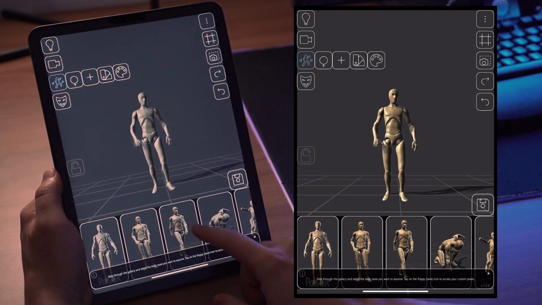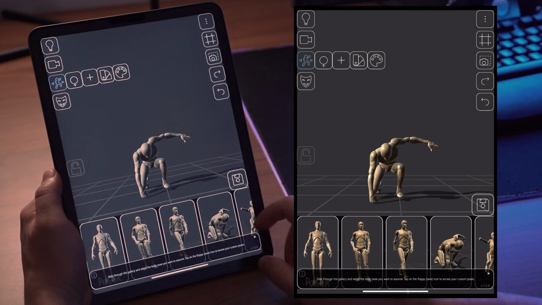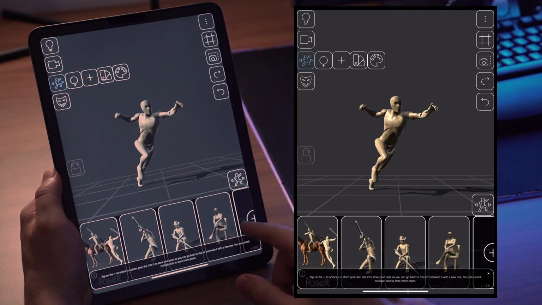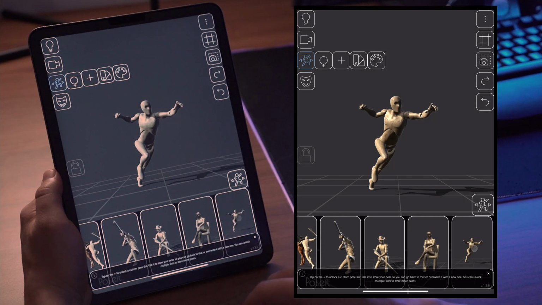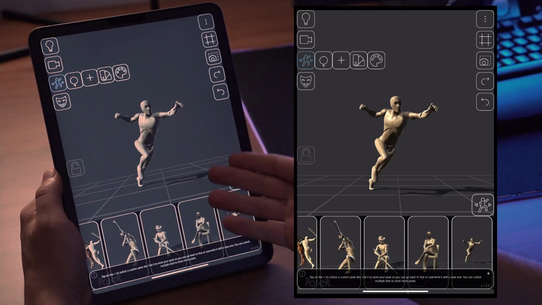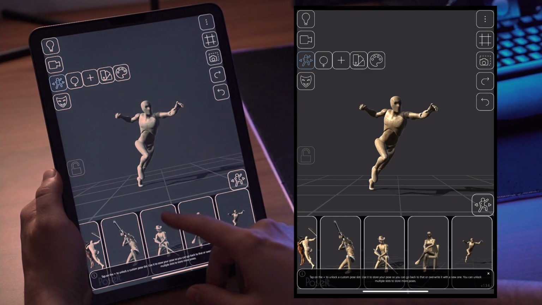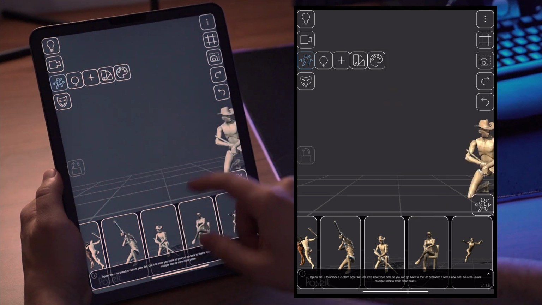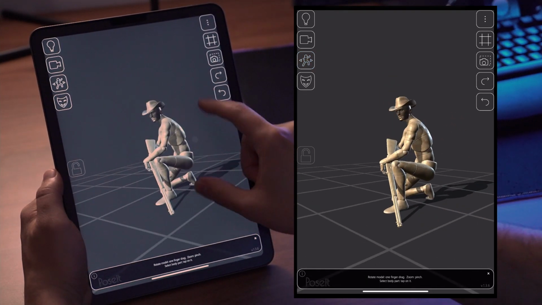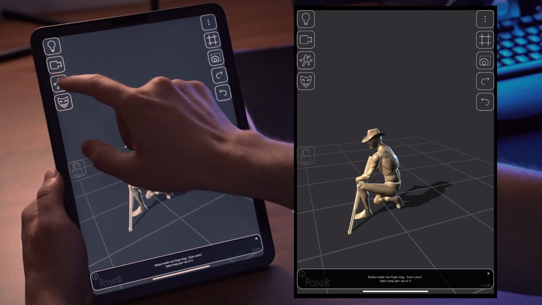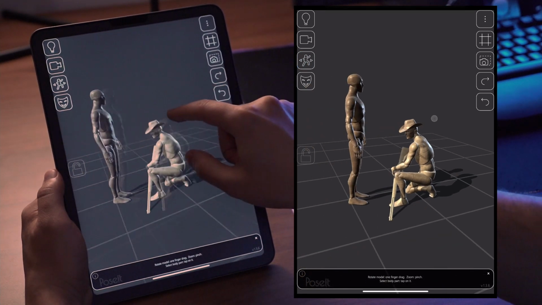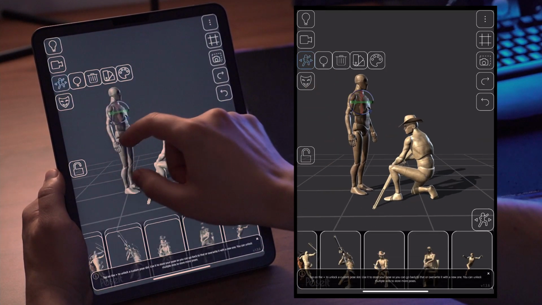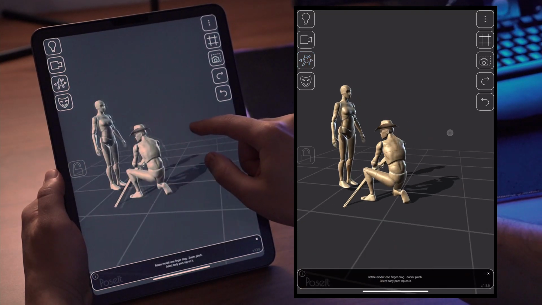From this button here, you can access the pre-made poses gallery and also access your personal gallery of poses or scenes. Tap this button to save the current scene in a new save slot, or tap an existing one to overwrite it or to load it. You can also add a second mannequin or switch the last mannequin you have interacted with, in this case with Eve, the female mannequin.